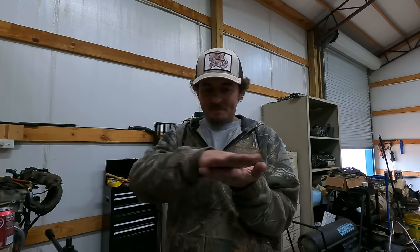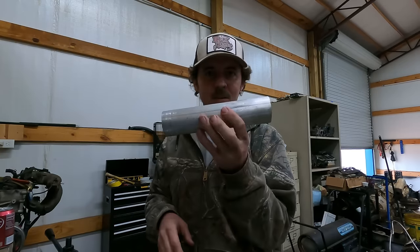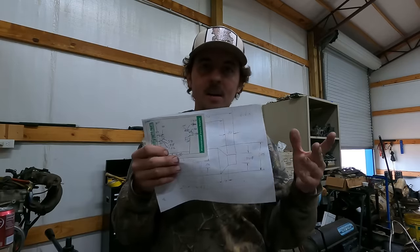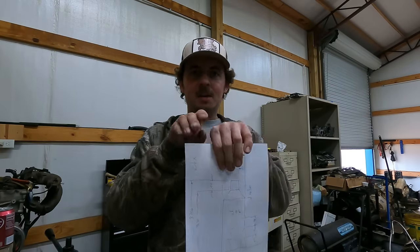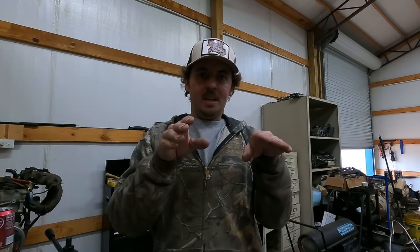The two bell housings are now end milled on a flat table, so when they bolt together, they're flat like this. So I got that part covered. Now I have to figure out the rest. I got a piece of aluminum and I'm going to make this spacer, or not spacer, I'm going to call it an adapter. That way it'll stick in the back of the motor and stick over the transmission pump, and I'll stick them together. As they're together, obviously I'll have to apply pressure and then that'll be flat.